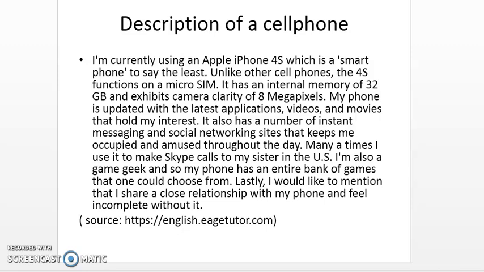When you closely look at this paragraph describing a cell phone, you will notice that the opening line tells you what kind of device it is — it is a gadget. Then it moves on to talk about the various parts: the kind of camera it has, the kind of screen, or the kind of SIM it uses. Then it moves on to the functions and usefulness associated with the cell phone. The writer gives minor details at certain places but hasn't made it too boring — rather it is amusing to read. This is the way you are expected to describe a cell phone.